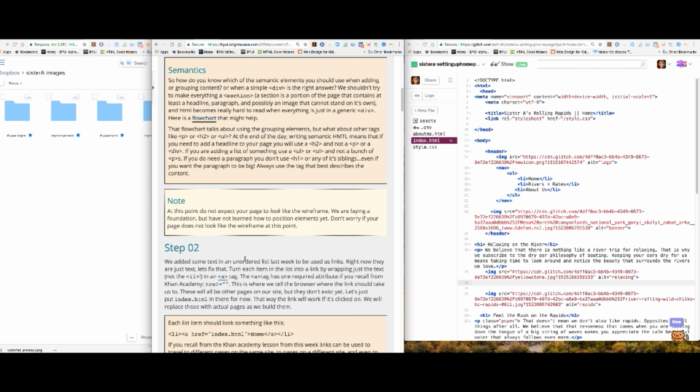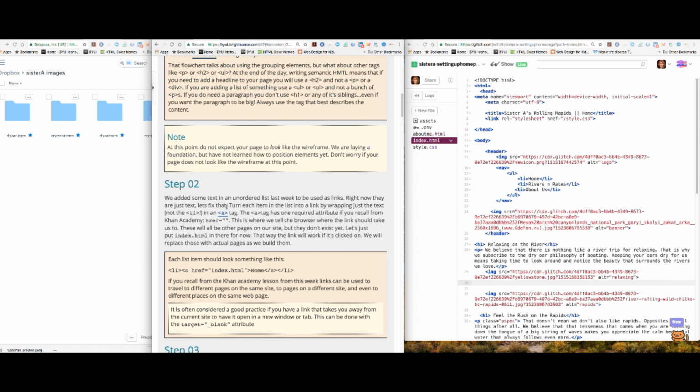All right, so the first thing it wants us to do is it's reminding us that we made our navigation, but now we're going to add a link to it so that our navigation will be able to take us to our other pages. And the way you do that is sitting inside here, you add an A line.